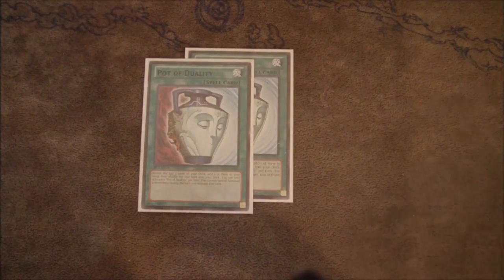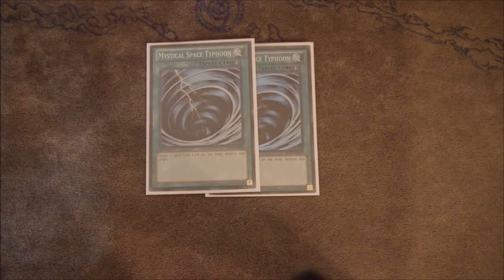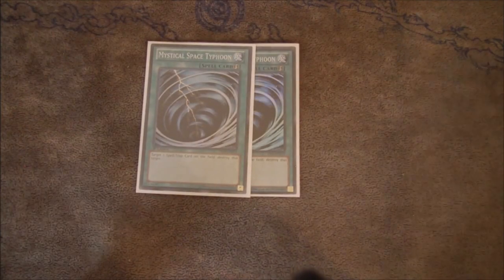Play the 2 with Duality for consistency. Obviously, you normal summon consistently. You can play 3 if you want to, player's preference. Double Typhoon. I didn't want to play Double Typhoon in the main deck, but right now Vanity's Emptiness is just a pain. You need to play it.